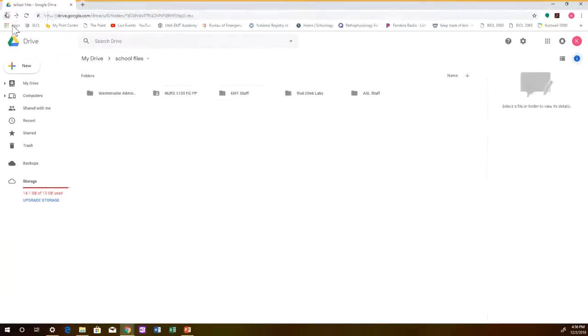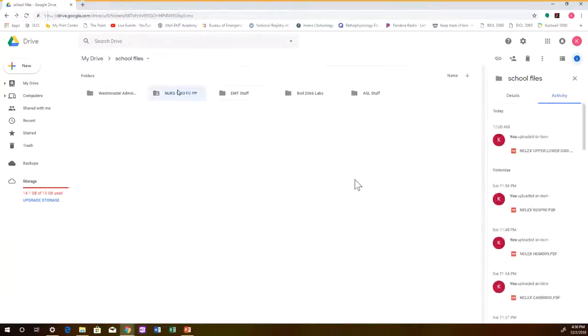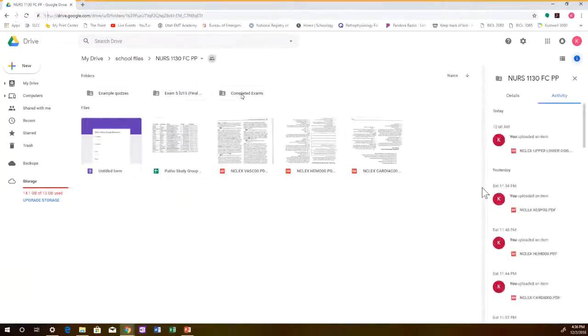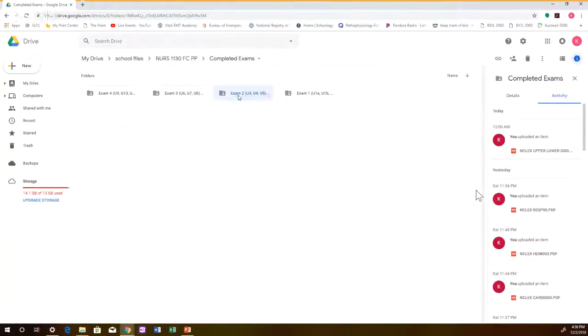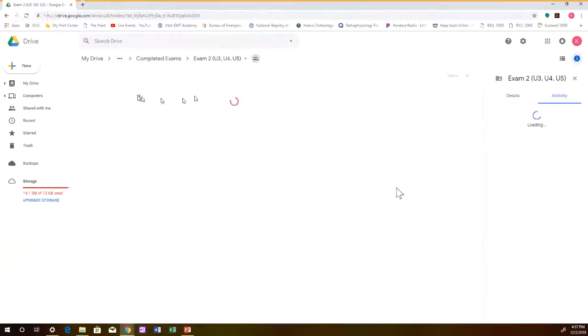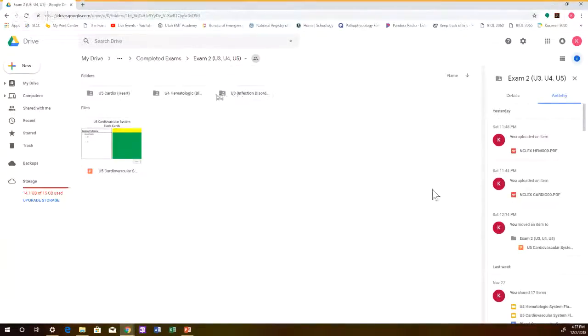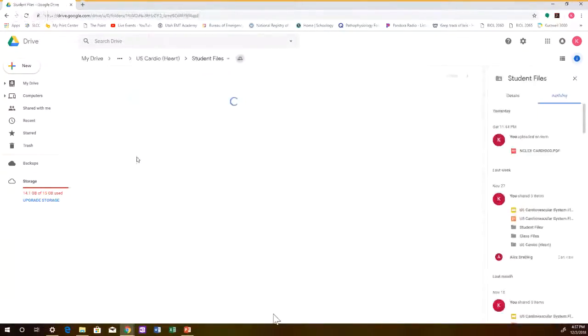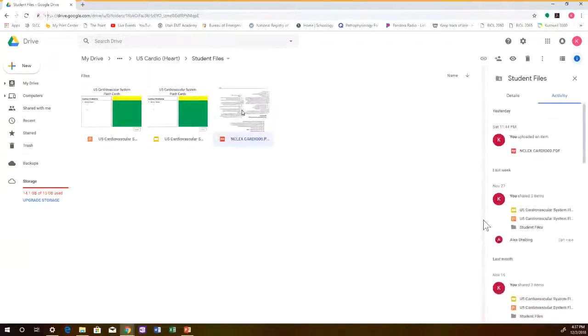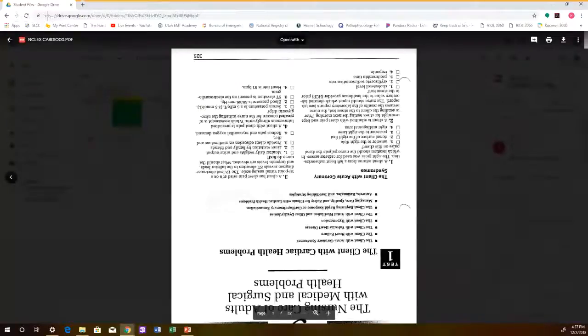So if you go back, say, for instance, you want to do one of the completed units, all the other units. So you come in here and say cardiac. Say you want to do cardiac. Cardiac was Unit 5 in Exam 2. You click on cardiac right here. Let's see. There it is. So cardio, heart unit, Unit 5, and you go to the student file again, and you'll notice there's an NCLEX question file there now. This one's upside down. I apologize. But when you print it off, you could turn it upside down, or when you download it through Adobe, you can turn it right side up. And again, it's the same thing.